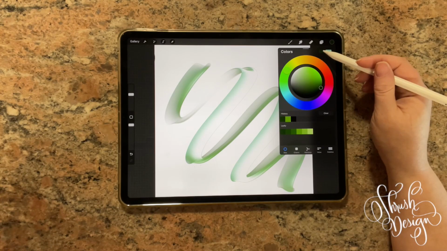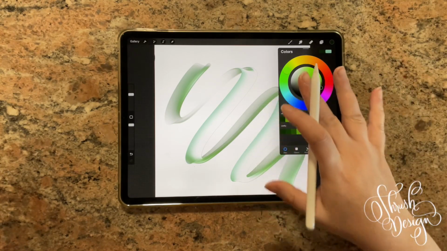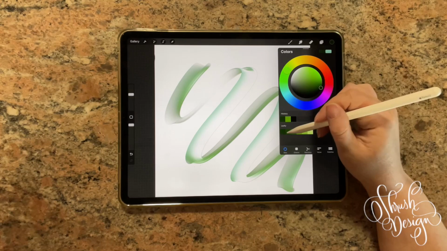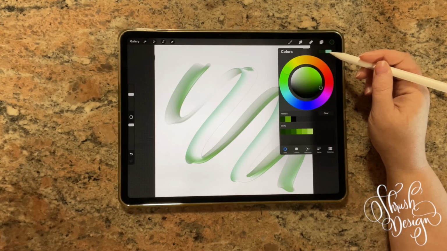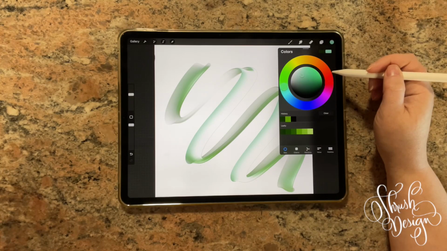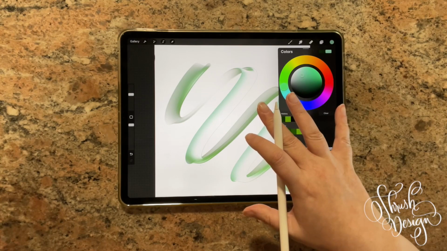So this here matches this, which matches this. So this is the color that I picked for my primary color. And it's one I just picked from my palette here. But there's one here, and that's my secondary color. And that's what this is used for.